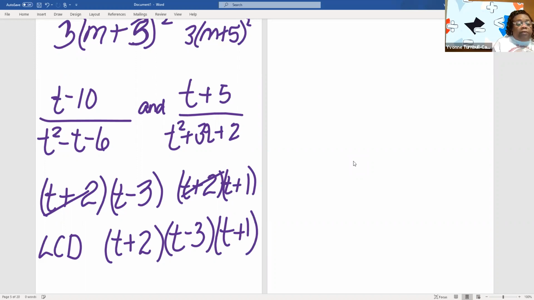And it's okay that you have a crazy LCD like that because it'll happen. Here again, you just find the LCD, so that's all to it. What does not make sense? I think if you follow those steps, it should be pretty self-explanatory. Are there any questions or concerns? Okay.